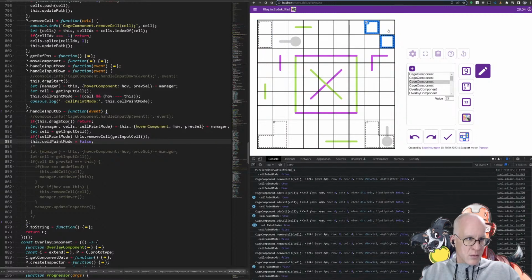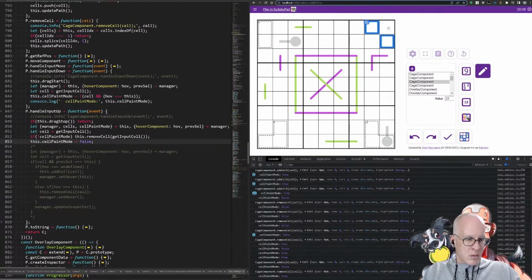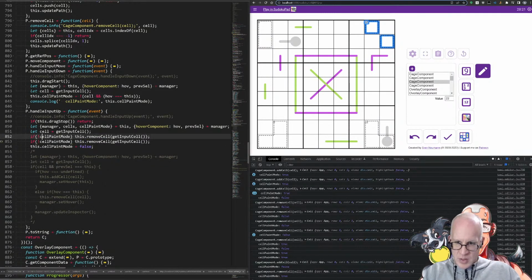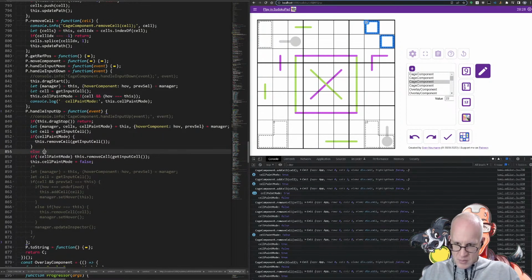Now, if I do this, it will now set cell paint mode equals true, because I didn't move, right. So we should be able to do the opposite as well. If cell paint mode, do the thing, else do the other thing. So if we're not in cell paint mode, remove the cell and we set it to false.